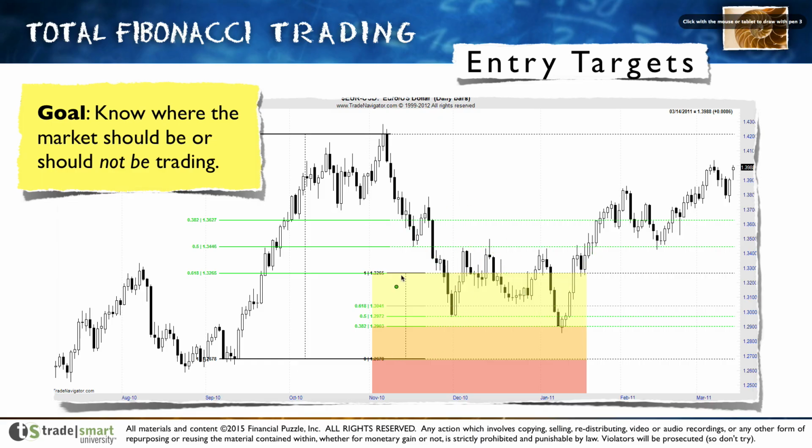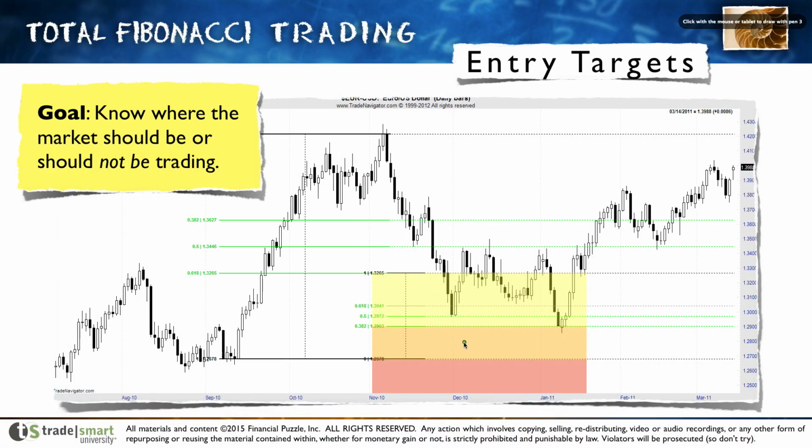And if we get below that yellow box, which is basically from the top of that 618 original retracement on down to the bottom of our subdivided green lines, if we get much below that, this is kind of a no-go for me. Certainly if we get below our 100% retracement, then obviously something has changed. The market's making a new low, and we're going to continue on in that direction most likely. Make sense? And so in this particular case, you'd want to be thinking about stop placements maybe in the orange or in the red, and you would probably still be comfortable seeing the stock, or in this case the foreign currency, come down and bounce in the yellow. You see the bounce, that would be an opportunity to get into a trade.